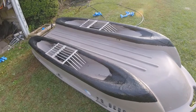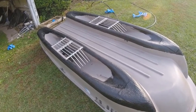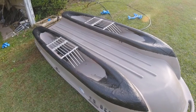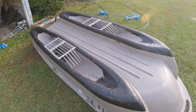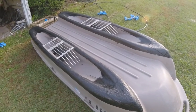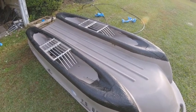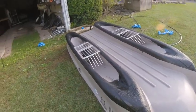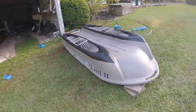I'll wait and decide whether I'm gonna put some more on tomorrow. I just finished it. The sun's going down now, so I'll look at it in the morning and decide whether I'm gonna spend another $25 on it or not. I'm kind of impressed with it so far. If it stays on, and according to all the reviews, it will. And this is it.